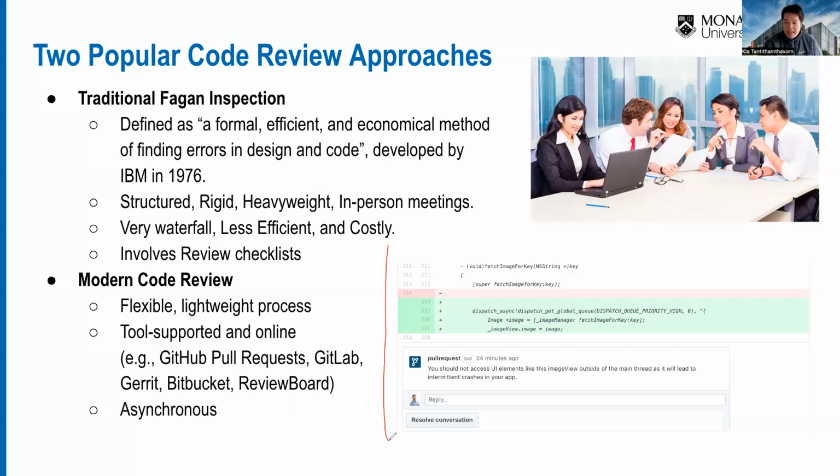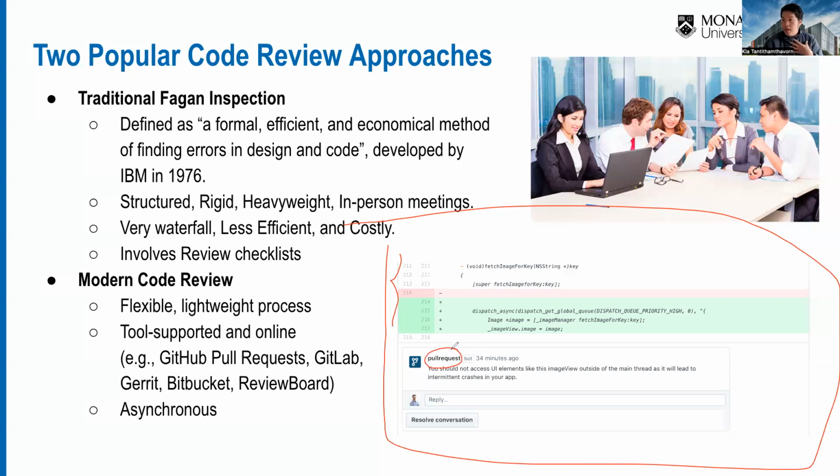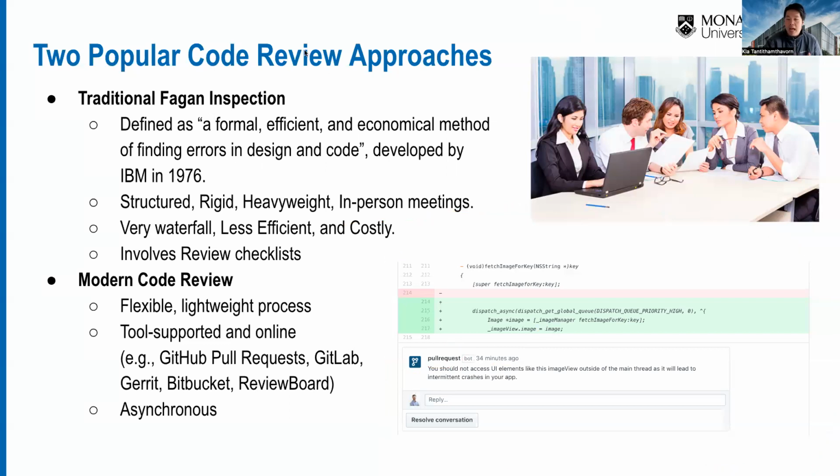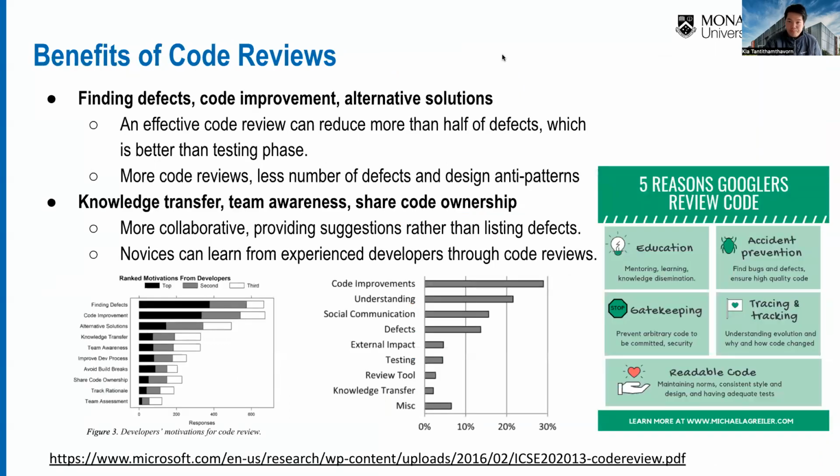And this is just an example, I think this is GitHub, okay? A GitHub pull request. That means normally when you create a new piece of code, someone else, a human, okay, this one is a bot, but a human can provide some feedback on that piece of code as well: whether the code is good or not, whether it follows the traditional style or not, follows the standard or not, whether the variable name is in the right format or the right standard or not, right? So there are so many things that we can check in terms of code review.